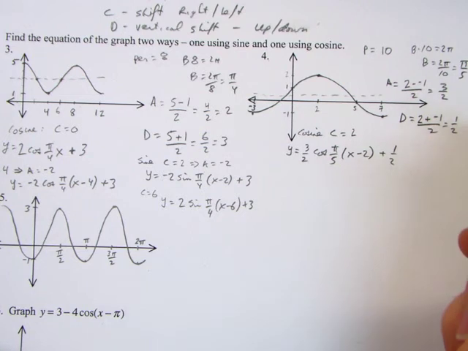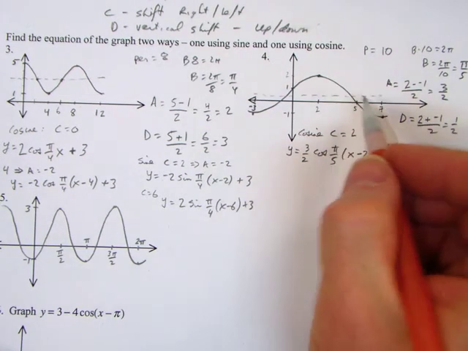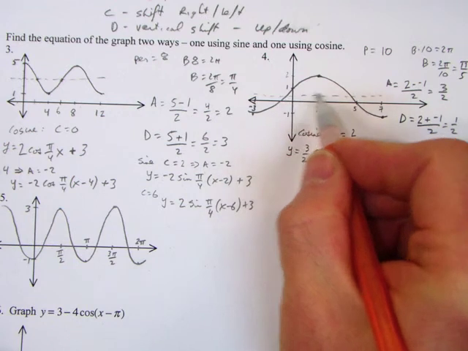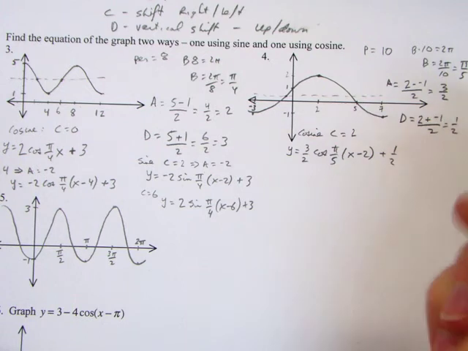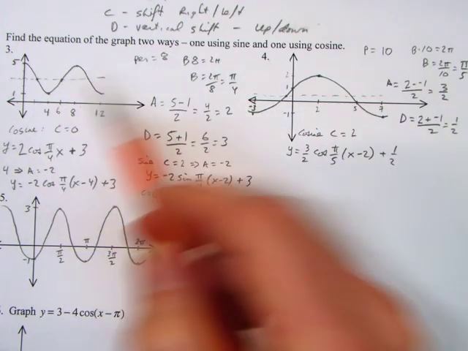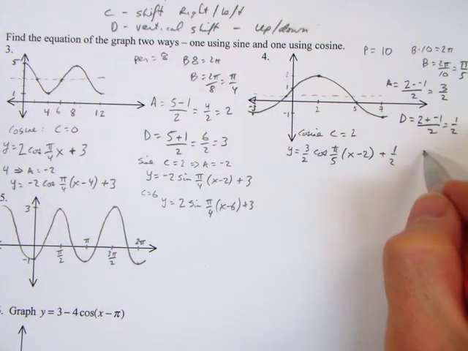Now we need to figure it out for sine. Let's keep sine positive, so we want to have it from the midline going up. So we need to find what is that value. Well, I did it one way over here by finding the average, and I've shown this other one.